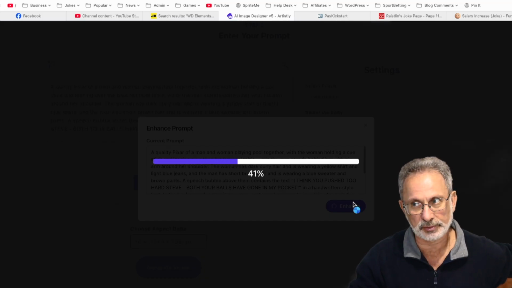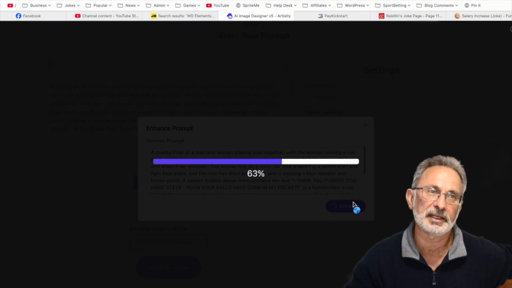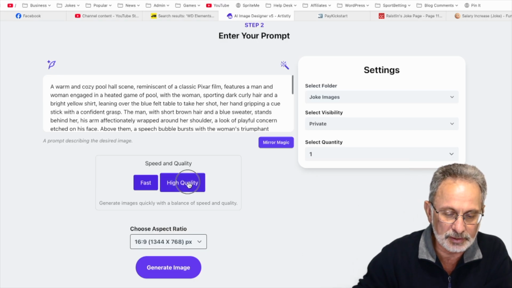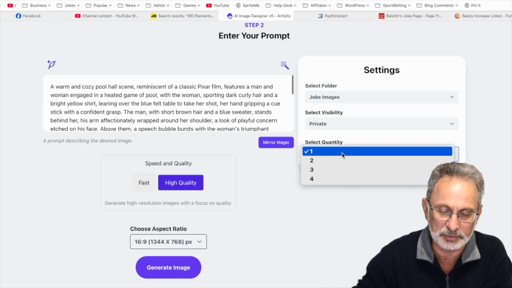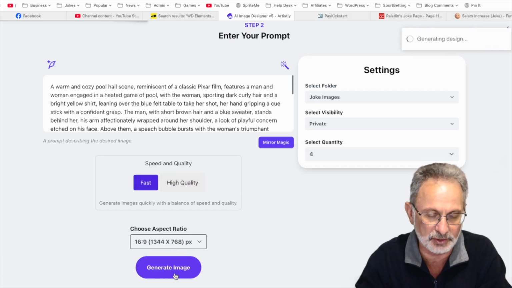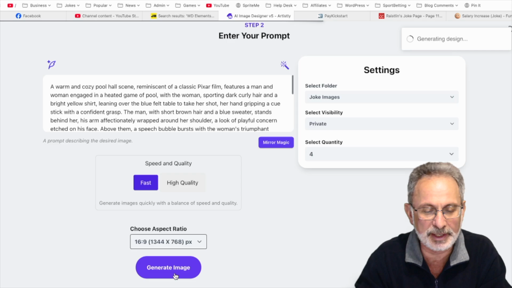That makes the prompt more descriptive, and normally the Pixar image comes out even better. So you can choose between fast and high quality as well. We'll do 4 of those as well, but for today we'll just go fast so it doesn't take as long. Normally I'll go high quality.